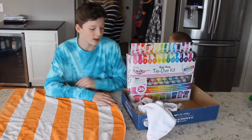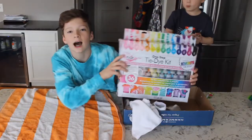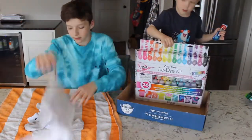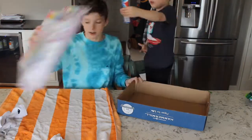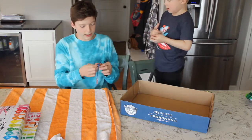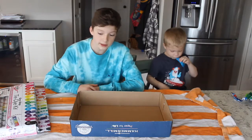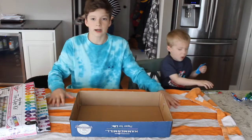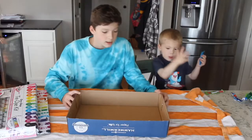Okay guys, so we're all ready now. We got this thing - I don't really know if the camera is focused, I hope it is. We're gonna be dyeing all this stuff: Lincoln's shirt and two pairs of my socks. If you are doing this at home, make sure that you are doing it over a towel. I'm using a cardboard box and a towel, and I'm gonna put plastic inside of this too. If this dye gets anywhere it will wreck your whole entire life, so be careful.